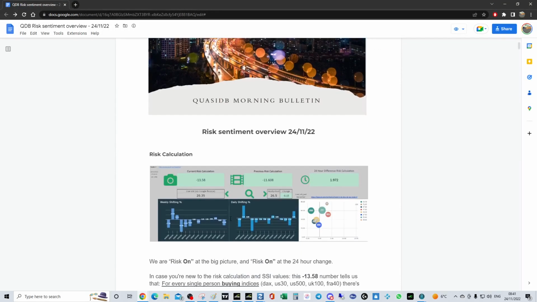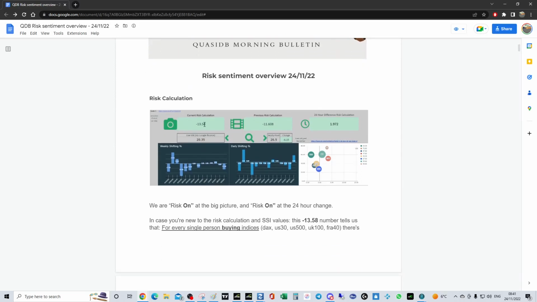So our risk calculation took a huge 24-hour difference, and now we're minus 13 SSI. So for every one person buying risk, there's 13 people trying to short risk now. So it's getting a bit crazy, getting a bit skewed, but the VIX might even break below 20. Yeah, we might do that, mightn't we? If we break below 20, then it's going to be a proper extermination event of the bears. So note where the USD is. Okay, but that's worth noting, in case you're trading dollar pairs, okay?